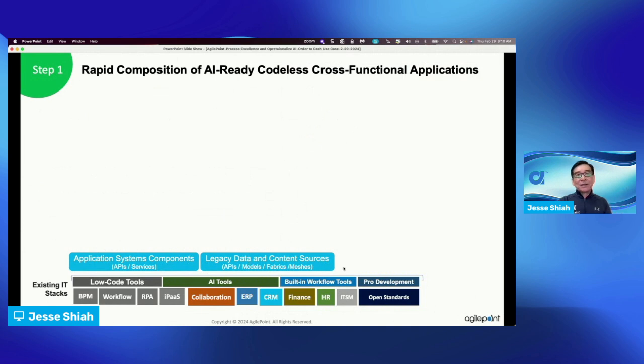And all the data. We know that every company has a lot of investment in data operations. Many times data operations is really about analytics, but we are talking about taking data also into actions. That's a very big difference. When you do that for analytics, a company may already have built something like a data store, but AgilePoint does not rely on whether you already have this or not. We can talk to your legacy data directly also.